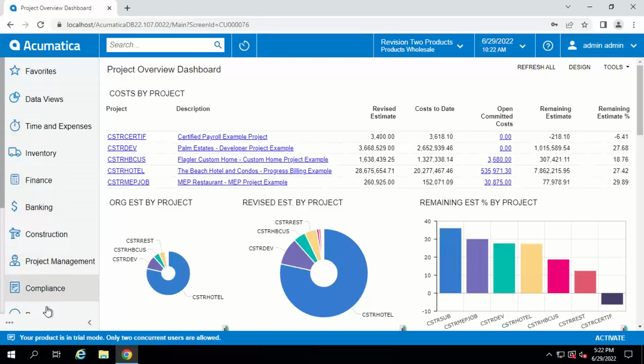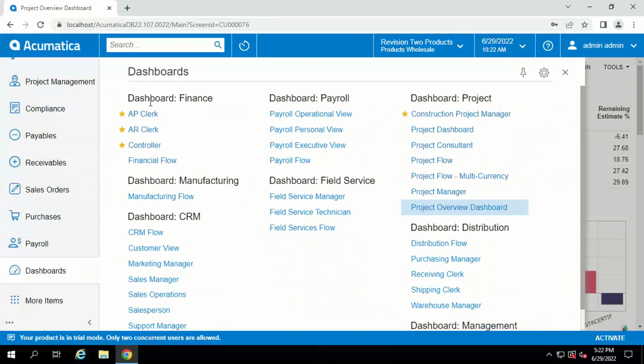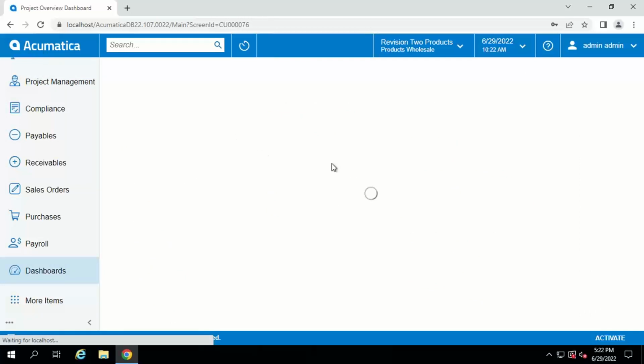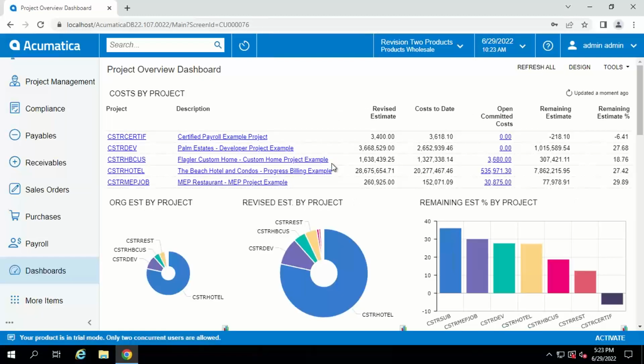So if I come back over to my workspaces, there's actually a workspace called dashboards. And here we can see all of the various dashboards that are available out of the box. So we've got some for finance and payroll and for tracking your projects and things. And again, the ones that have the yellow star mean that I've added those to my favorites, making them really easily accessible. I'll go ahead and click back up on my Acumatica logo, and now I'll be back at my dashboard. So basically, this type of dashboard in a construction environment helps us monitor the health and performance of our project. All of these widgets or reports that are on the dashboard provide drill down capability to help you investigate any problems so that it makes it easy to take corrective action.